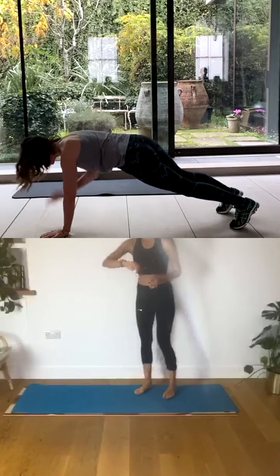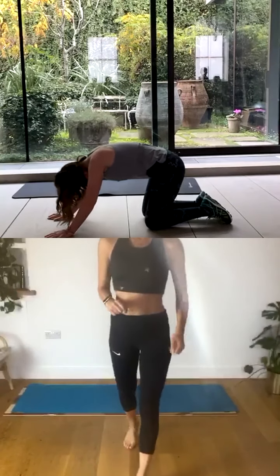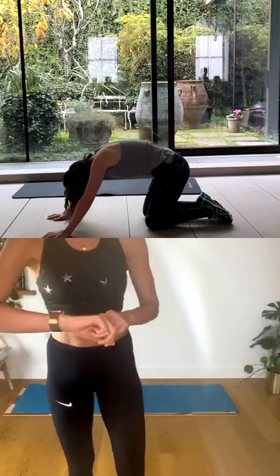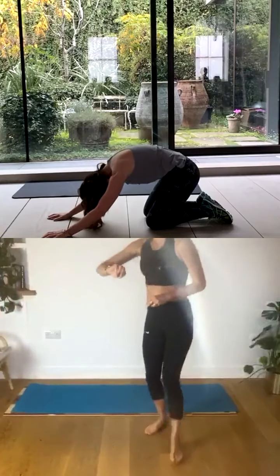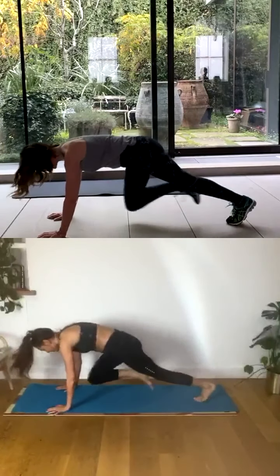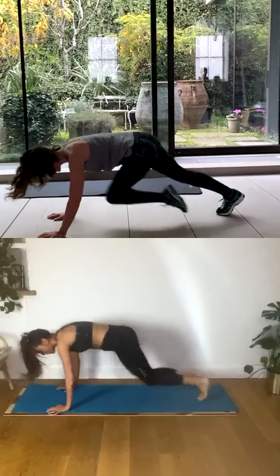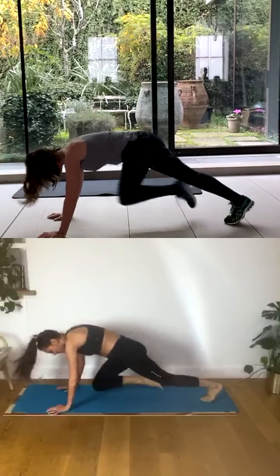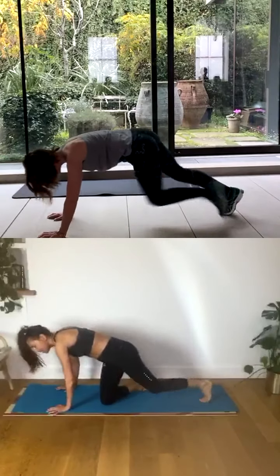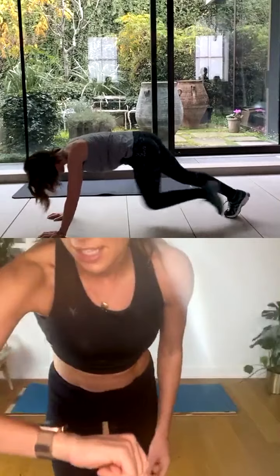Rest, Trinny. You've got 10 seconds recovery. And then you're into your mountain climbers. In 3, in 2, in 1. Let's go. Mountain climbers just for 20 seconds. Great for the core. Great for that cardiovascular system. So you're stoking that metabolic fire, raising your metabolism, and rest for 10 seconds.